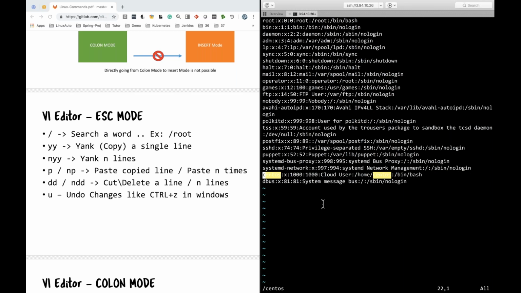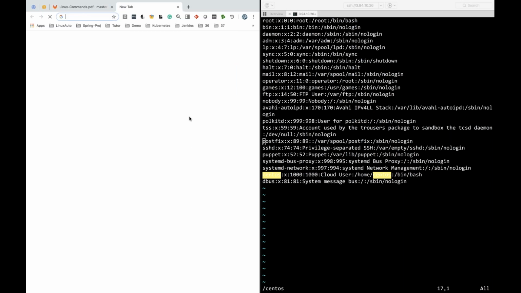Whereas if I want to copy a line, you have to be in escape mode. Let's say I'll take this line, postfix, and I want to copy this line with YY. I just pressed YY, and you will never see that a line has been copied. But actually, there is another mode in the VI editor which I'm not talking about yet, which is the visual mode.